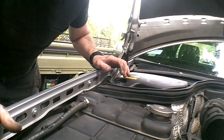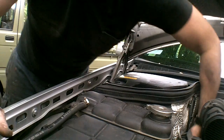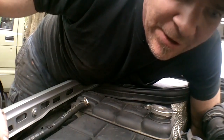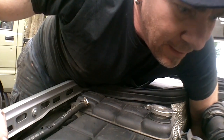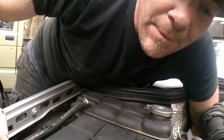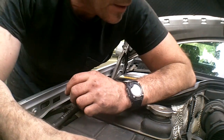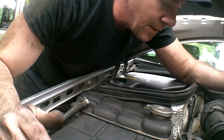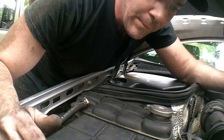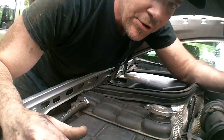Okay, well that took about 10 minutes to line up that little pin on the bottom there. No, I can't complain. 10 minutes is nothing, maybe 5 minutes, I don't know, whatever. It took a couple minutes to line that up. That's why it would be good to have a friend here to help you line that up from underneath. It is doable for one person though. So anyway, we're just down to bolting.